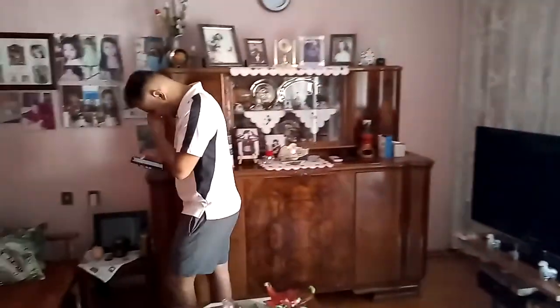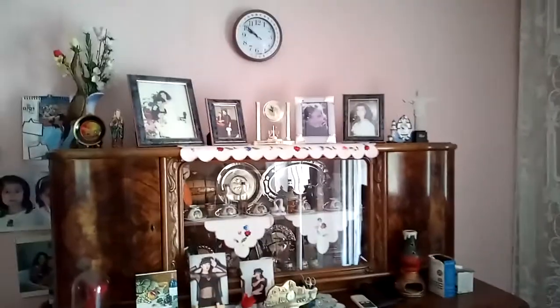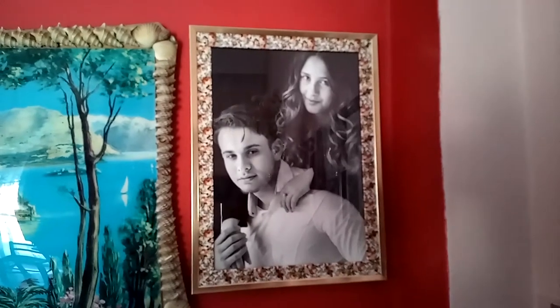I will show you a little bit around how a Greek home looks like. So we have Pavlos here and he doesn't have internet. There are the family pictures. More family pictures. Of my daughter and my son. These are the girls from my sisters. And don't believe it or not, this is me with my father. And my boy and girl.